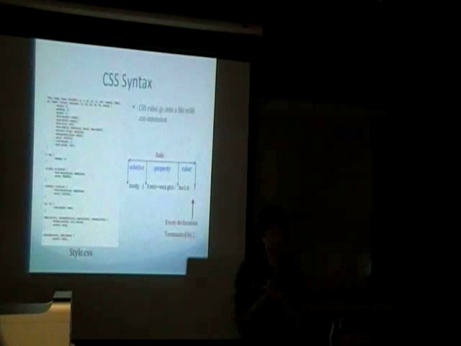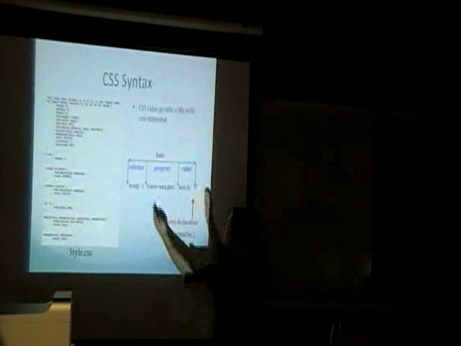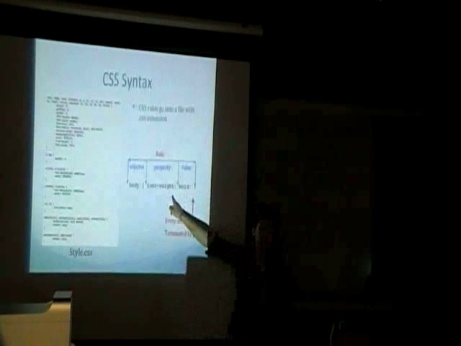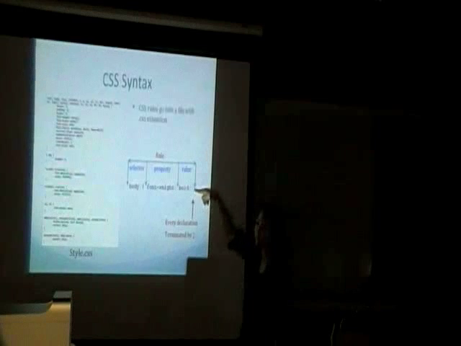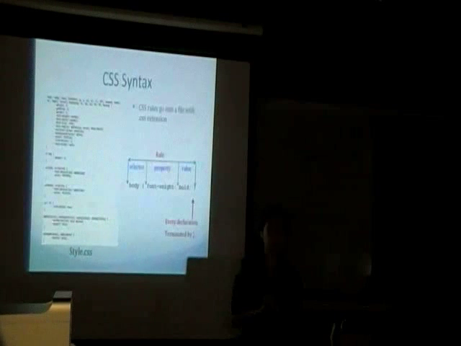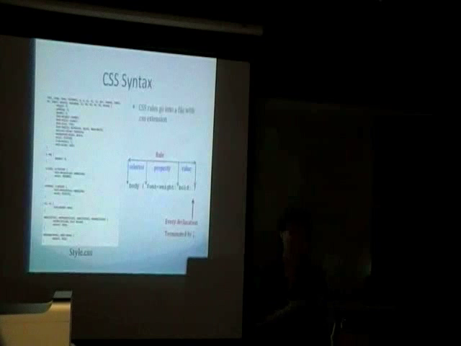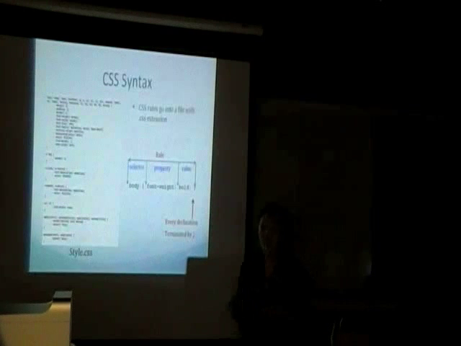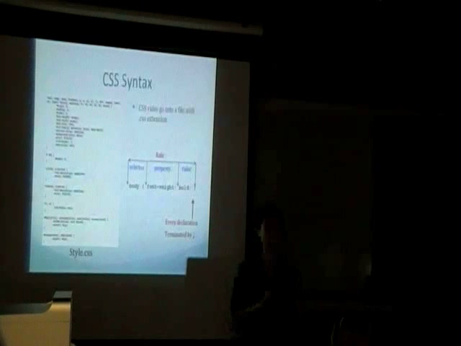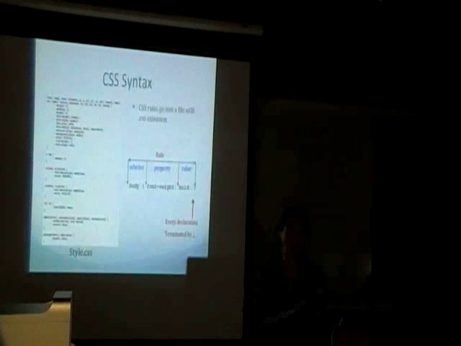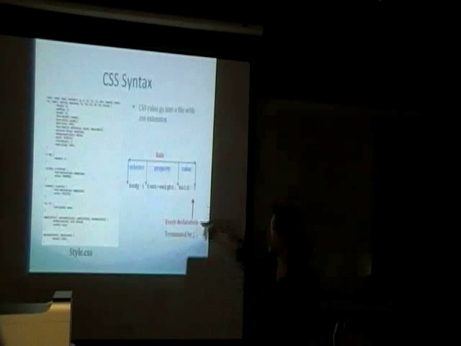Maybe if you've done some programming before, you have an open and close curly braces around the body of your rule, and then every statement is terminated by a semicolon. And it's really important to remember these syntax rules, because CSS doesn't have any compiler that tells you, oh, you're missing a semicolon on this line. It'll actually just fail silently. So if you see that your website doesn't have any CSS rules or your CSS isn't working, make sure that you have your syntax right.